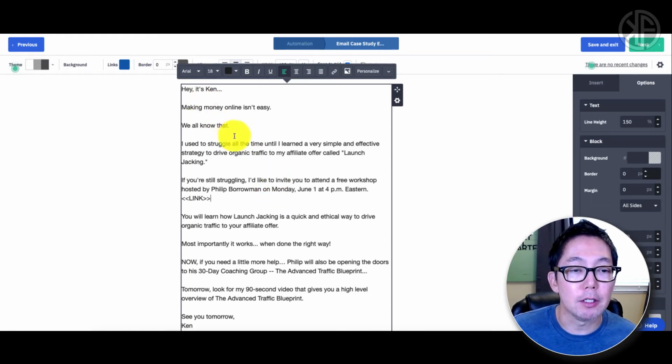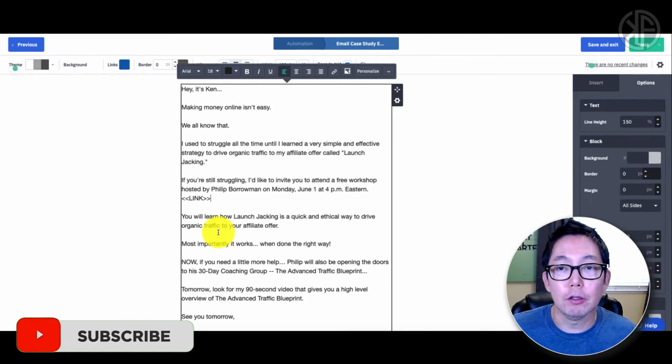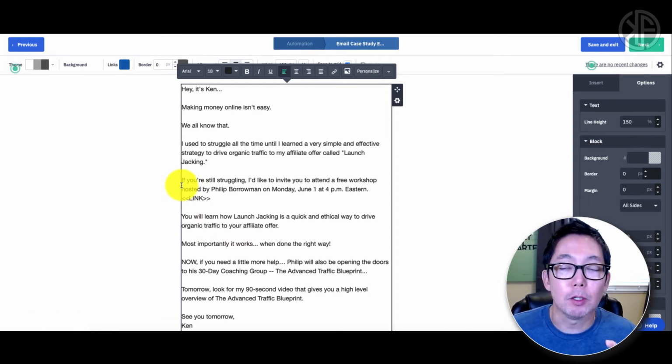Now, one thing you're going to notice is that I have a lot of spaces in between. And the reason why I do that is because you don't want to have really thick paragraphs. You don't want to have 2 or 3 sentences lumped together, because what that does is it makes it seem like it's a lot longer than it really is, and people don't have the patience these days to read through a paragraph. So I limit my paragraphs to 1, maybe 2 sentences max. And if I lump 2 sentences together, they have to be short. They can't be 2 really long sentences.